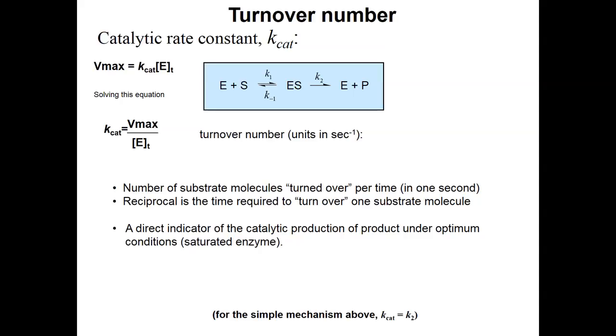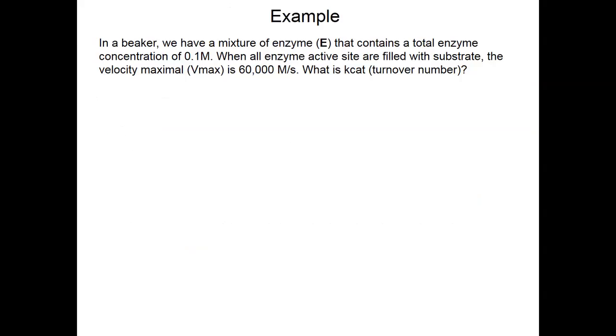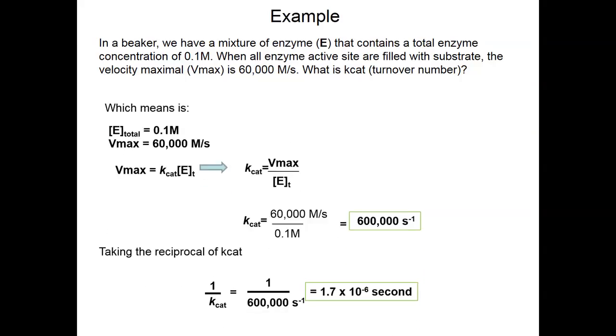Should I repeat that? The amount of substrate turned to product over time, or the time it takes to take one substrate and flip it to a product. It's the same thing. All right, this is how you calculate it, and I gave you a problem, I hope you went over to try to solve it.